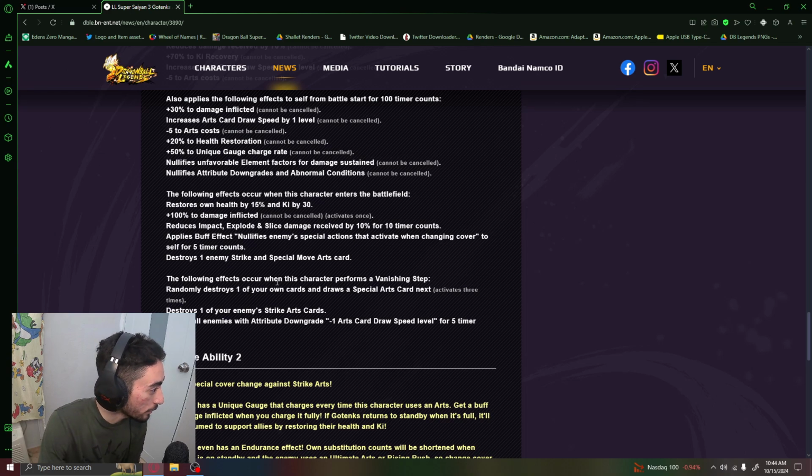Okay. Following effects occur when this character performs a vanishing step: randomly destroys one of your own cards and draws a green card next, activates 3 times. That's very good, considering his green card literally gives him 60% vanish back. Alright, okay, that's pretty good. Destroys one of your enemy's strike cards as well.